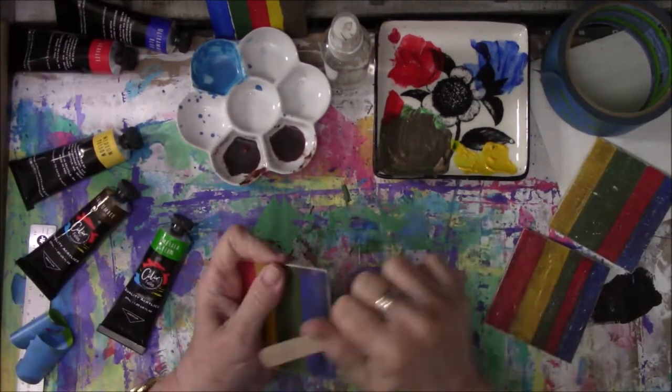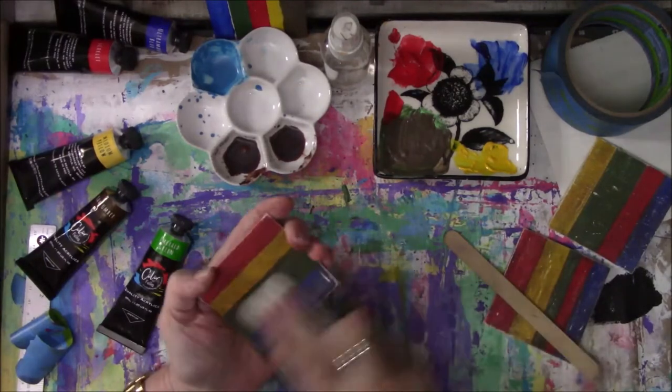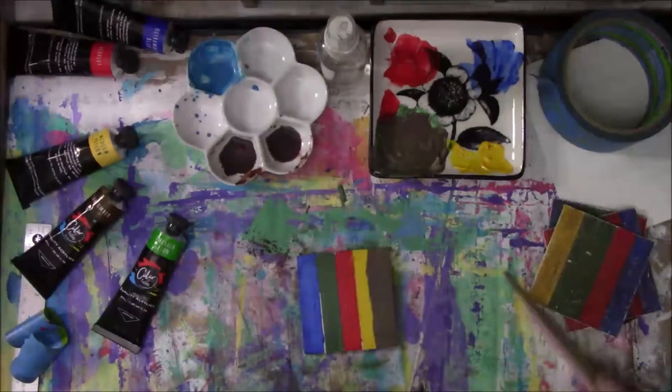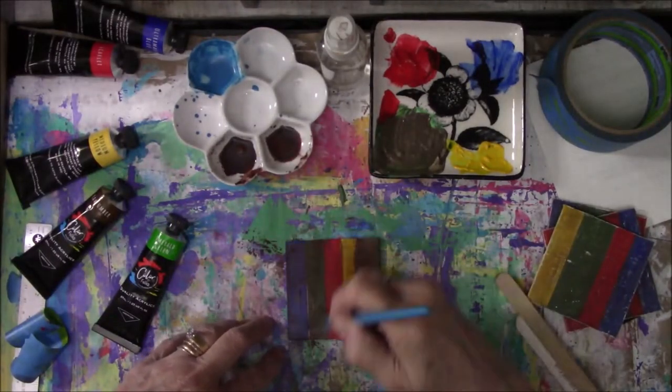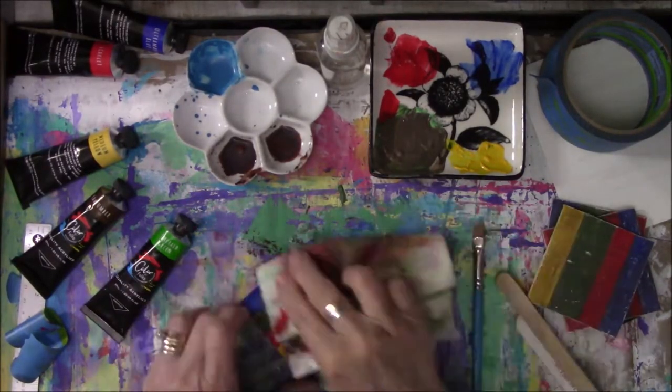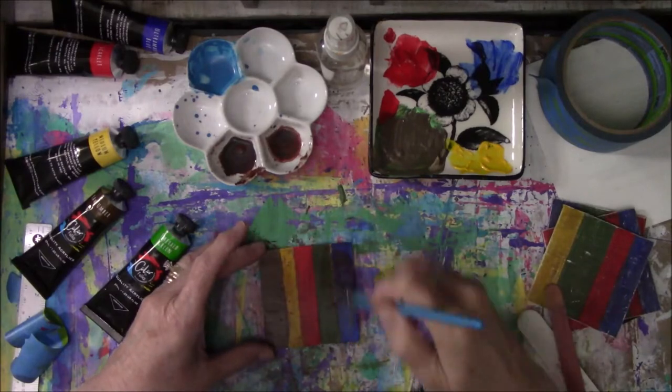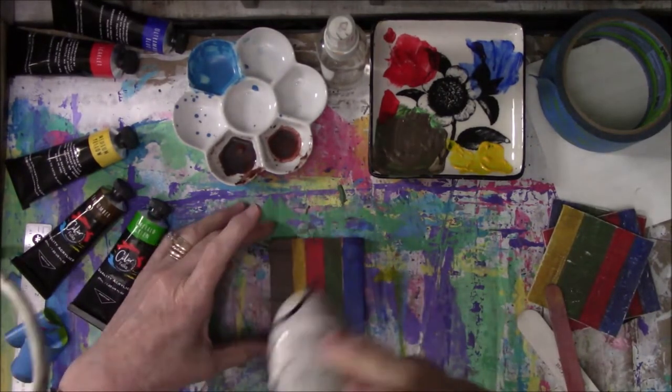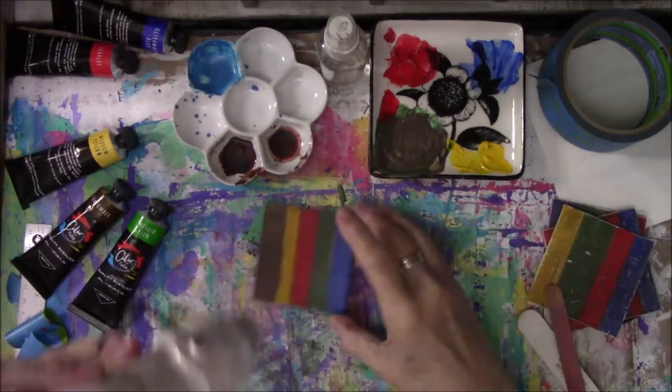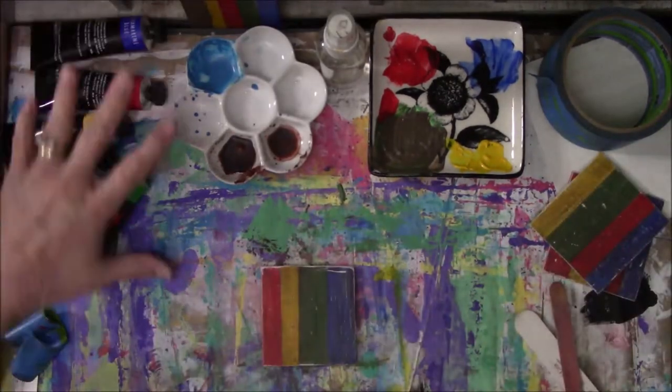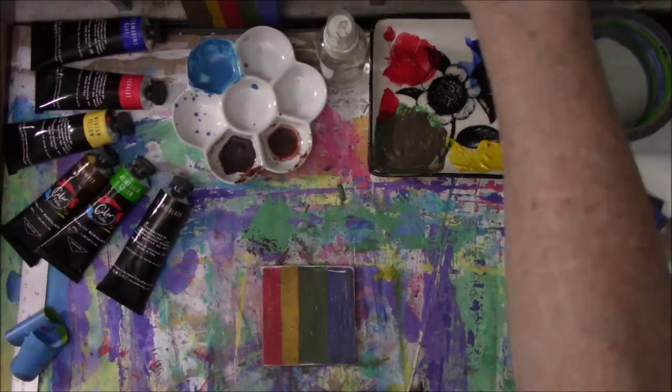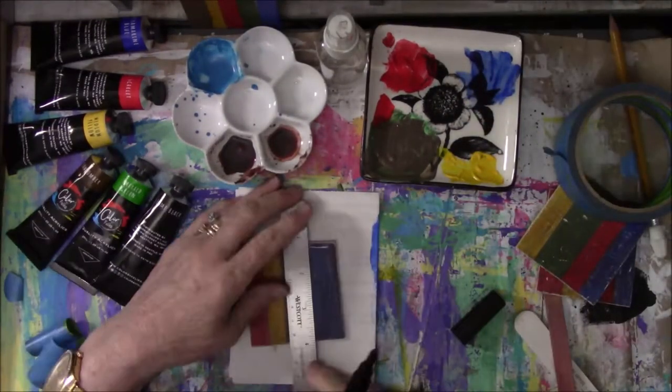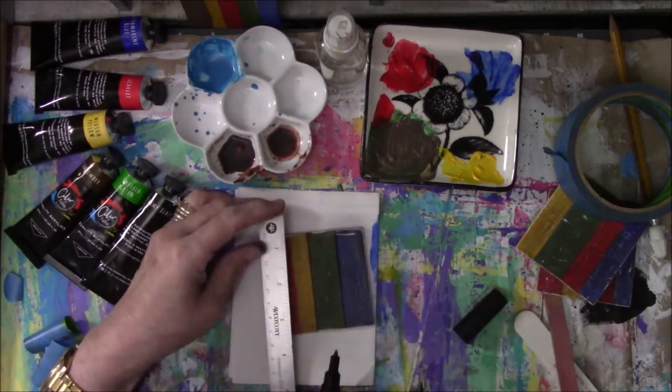I took the acrylic nail file and a regular nail file to give it kind of that old, worn, ugly vintage look. So I just scraped some of the paint off. That was the last piece. I had problems with the fourth piece and now I am finishing up the fourth piece. I did use the heat gun to dry these. The heat gun bubbles acrylic paint, but I kept it up high enough that it didn't mess with it.